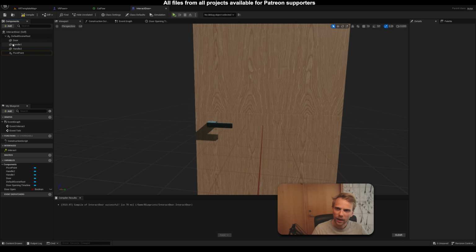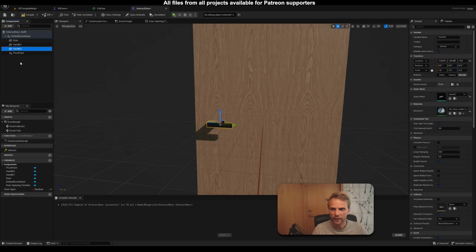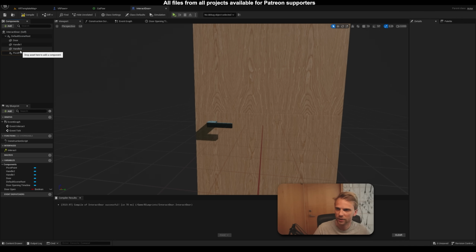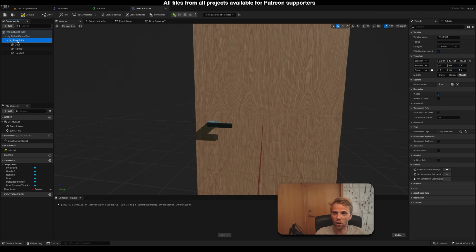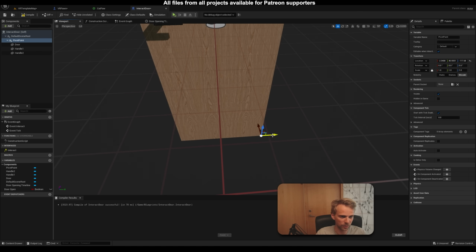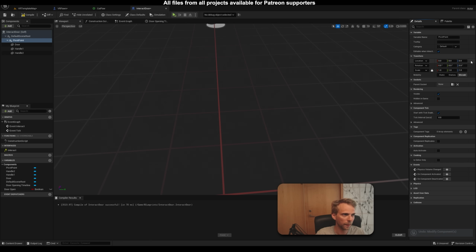Okay, now the only problem is that the door, handles, and pivot point are disconnected. So the door and the two handles need to be connected to the pivot point. I just selected all three of them and dragged them on top of the pivot point. Now let me show you. If I move the pivot point, you can see the door and the handles move together, right?